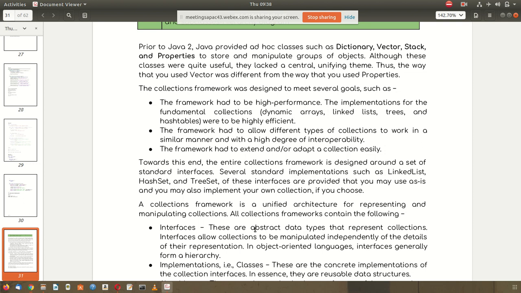Like, suppose we don't have the concept of array. Then to manually go from one index position to another index position is not going to be easy.